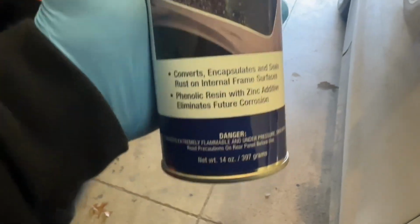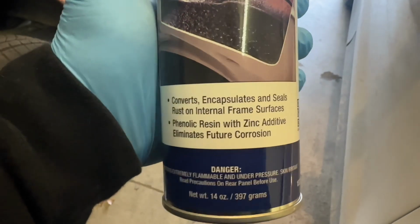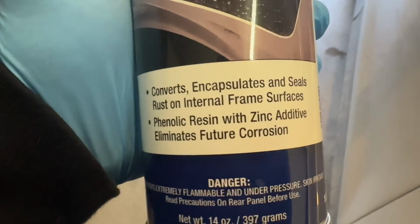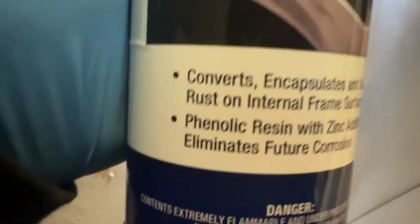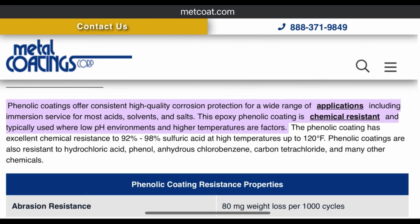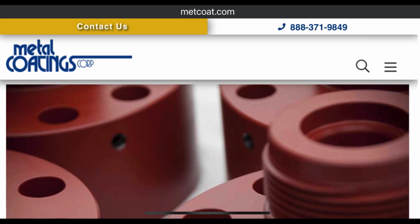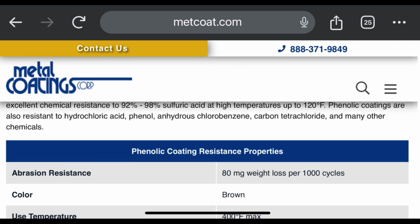Eastwood claims that this will convert, encapsulate, and seal rust on internal frame surfaces. What is that word? Phenolic resin with zinc additive eliminates future corrosion. What is this word, phenolic? So phenolic coatings offer high quality corrosion protection. Mostly what I'm looking for is salt. Trying to keep that frame protected from all the salt so that thing don't rust out.